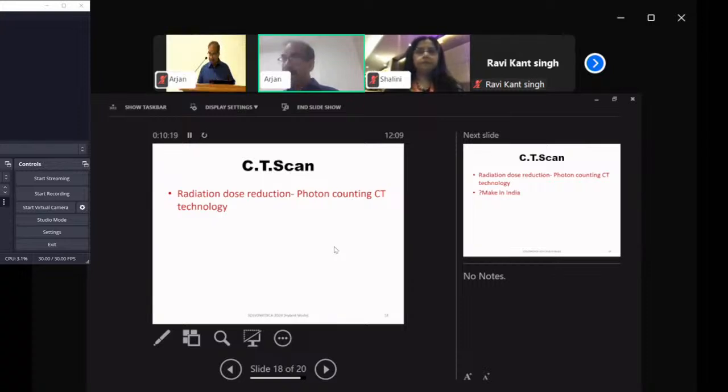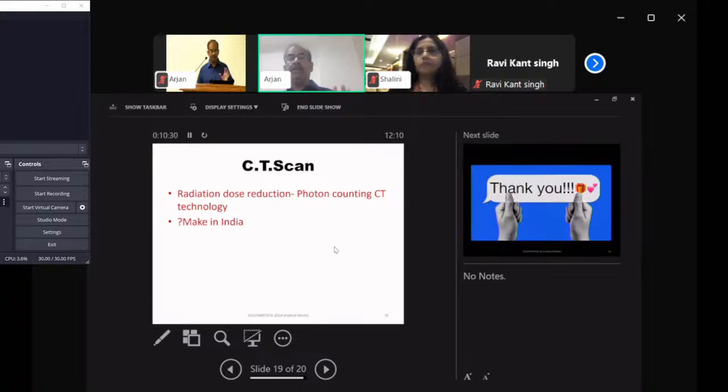So the alternative is to have technology which gives minimum possible radiation, or what we call the ALARA principle, as low as reasonably achievable. Is there something in the market? Yes, there certainly is something in the market, which is called the photon counting CT. The photon counting CT is a technology which at present probably is indigenous to Siemens. But it brings down the radiation dose substantially, and some people say that now the concept is no CT to do CT.